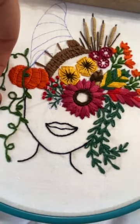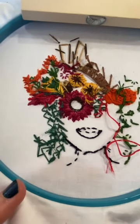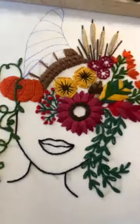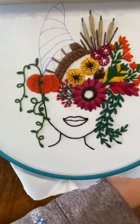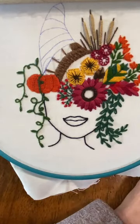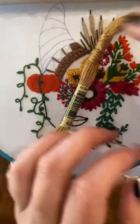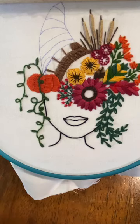Another fun thing you can do with French knots is use multiple colors, and it creates a really fun effect. So I'm gonna do that for these French knots. I'm gonna mix the 2 lighter browns, because why not? We've got 422 and 3862. So I'm going to do 2 of each just so that they're even, so I'll have 4 stranded French knots. All right, let's see here.